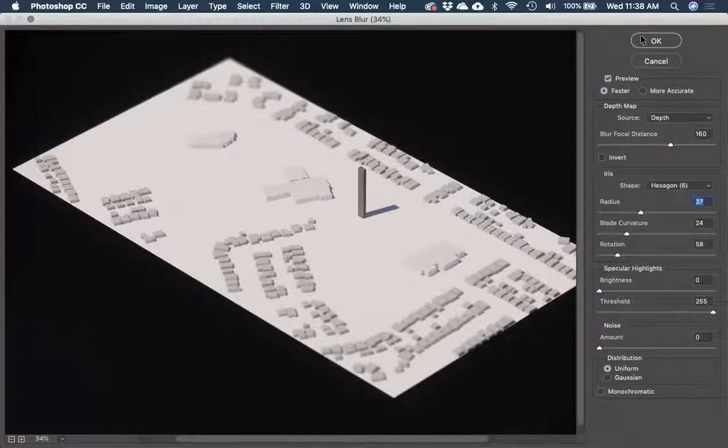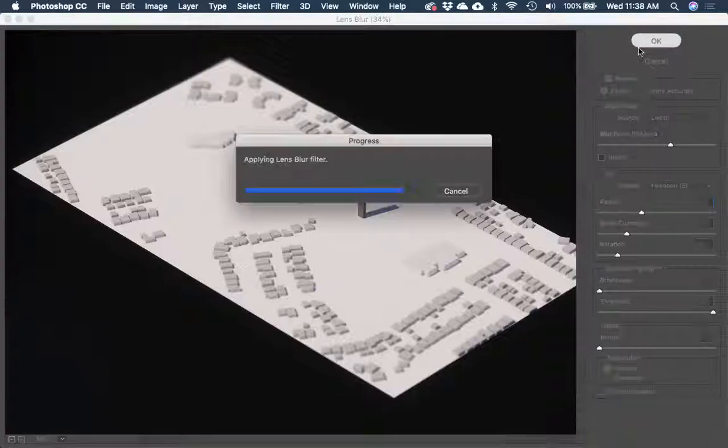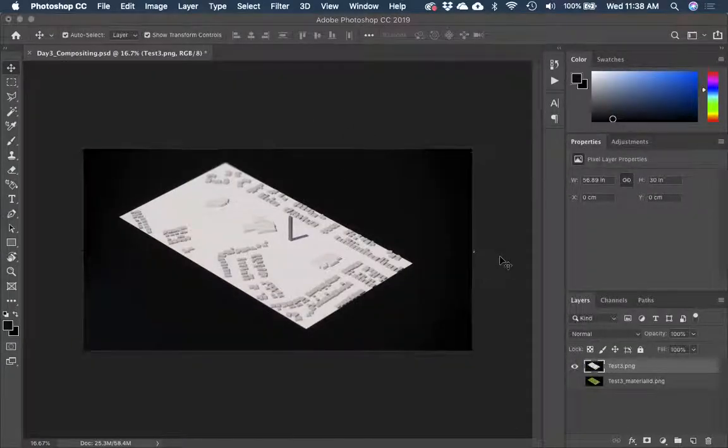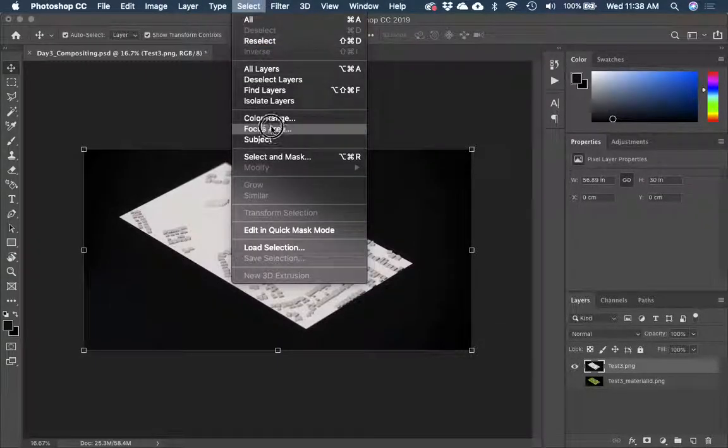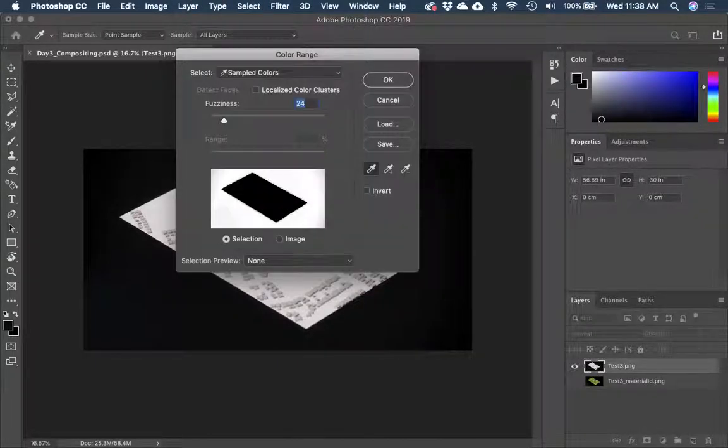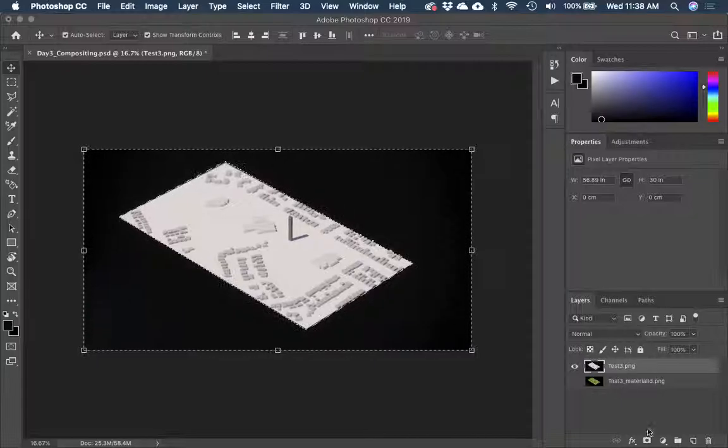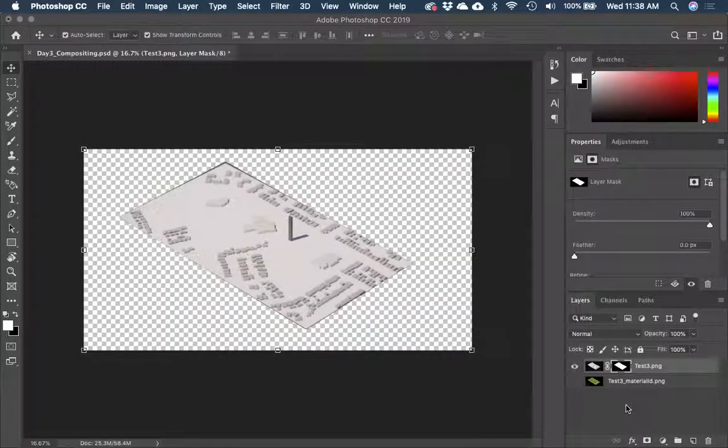So that's a nice little trick. I'm going to leave that here, and that just gives us a sense of depth, mostly to show you that effect. I'm going to select this color range here. We don't need too much to go on there, and I'm going to mask that out. Oops, invert that and mask that out. We almost need to feather that a little bit more.